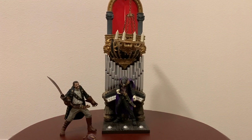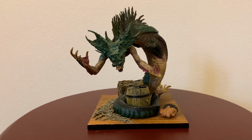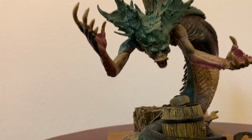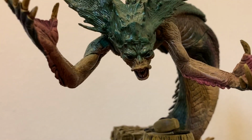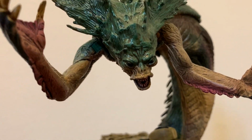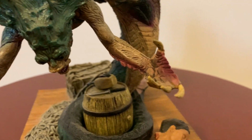Now let's move on to Series 3. Series 3 is where McFarlane went in a different direction and became much more serious and left the playsets behind, changed the name to McFarlane Monsters, and one of those is another creature from the Black Lagoon. And you'll notice that it's much more horrific, serpent-like, but the same incredible detail.